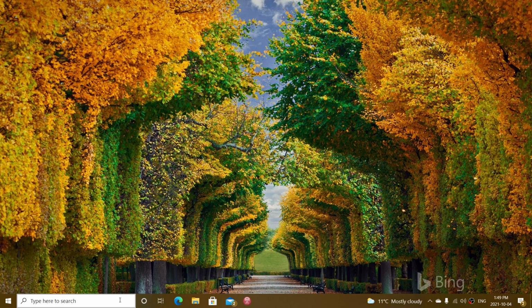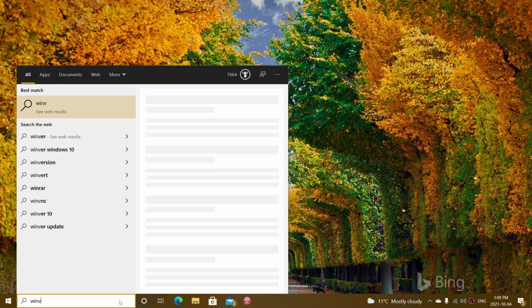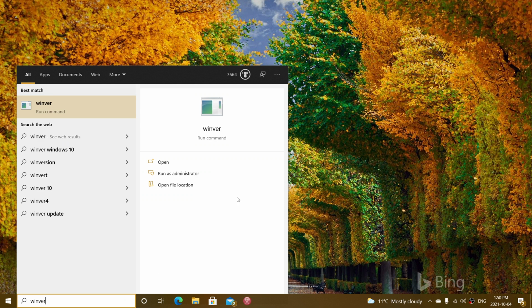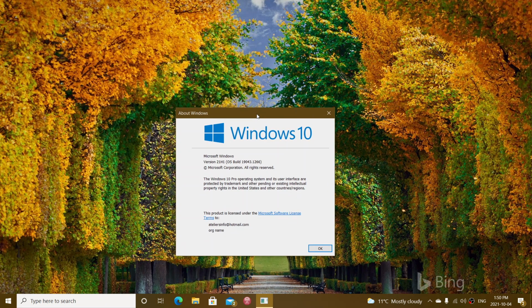So like I said, it's really an optional update. It's bug fixes. It will up your version of Windows 10, depending on what version you are, 19041, 19042, 19043, or 19044. But the important one is the ending .1266. So this is really a huge list of bug fixes of every kind. So whatever problems you might have, it could actually maybe fix this.